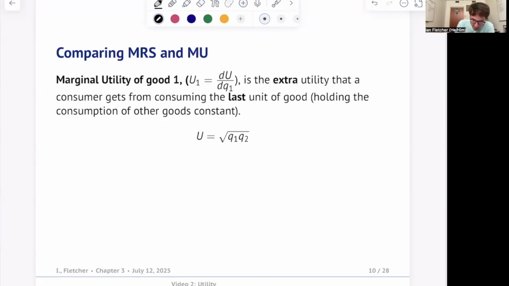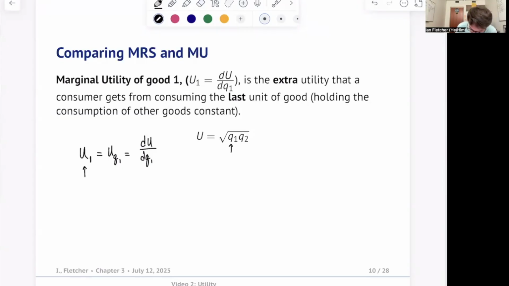And so oftentimes you will see these derivatives written with a subscript 1 underneath. This just means that we're going to take the derivative with respect to the first good, or good 1. It would be the same thing as writing Q1, and it would also be the same thing as saying something like this. Right, so those are all the same, but sometimes it's a lot easier just to write this than it is to write the whole thing out.